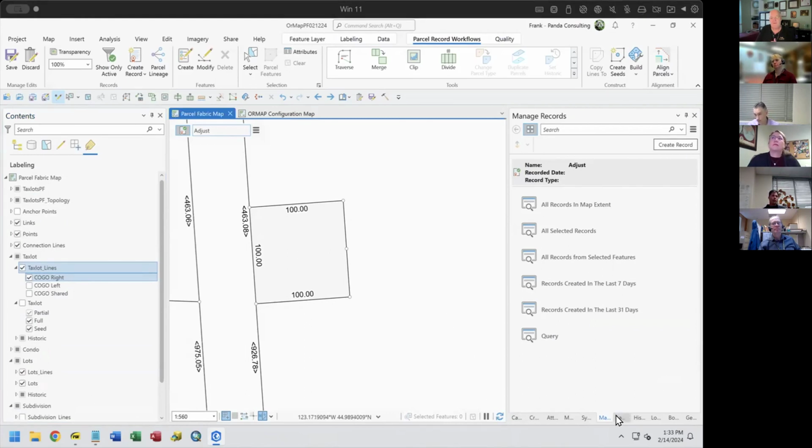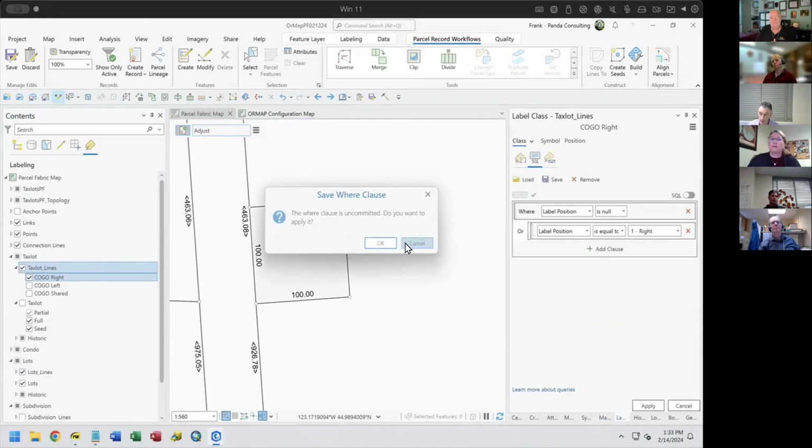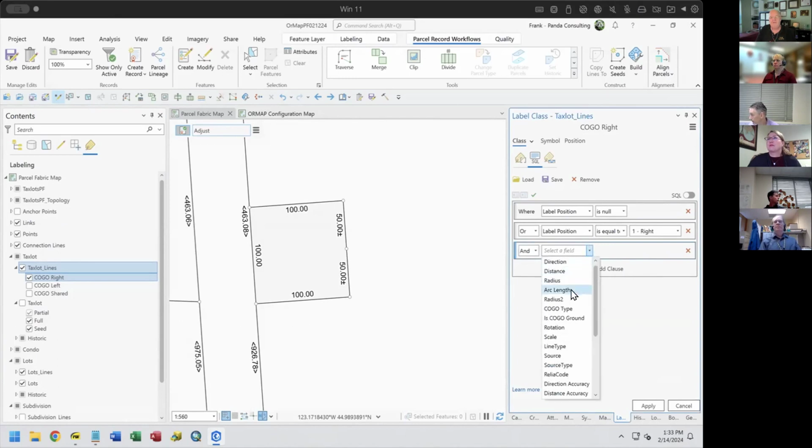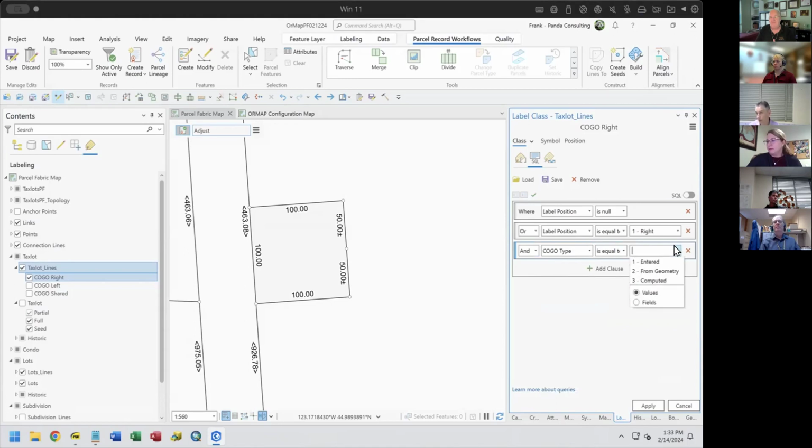Oh, and let me commit this also. Yeah, so I also want to make sure where this AND comes in, whether this is an exclusive one or not. Let's put it this way. Is equal to entered on here, applied, and these are there.